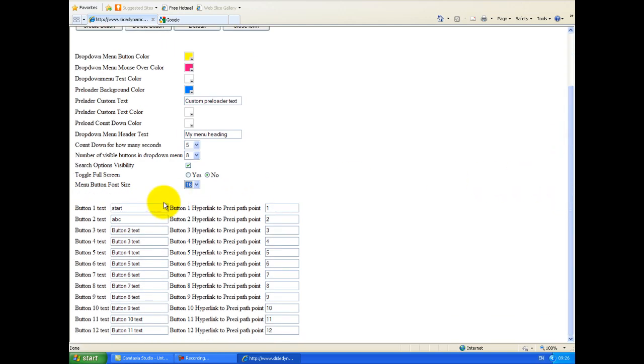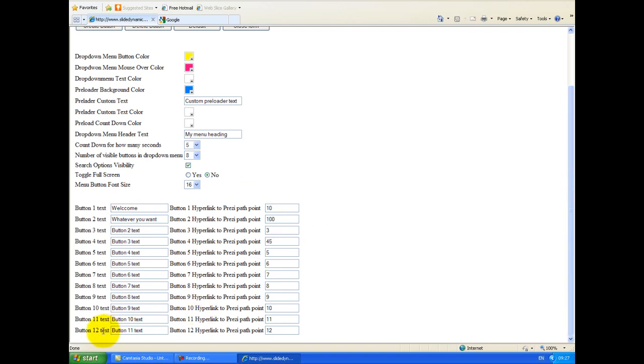Next, you can actually design and define the buttons that are shown when you mouse over. You can define what is shown on the button text by simply typing whatever you wish into each button link. Now, this obviously shows the links in a chronological or linear fashion, one through however many button links you have, but you don't actually have to have the button shown relevant to each link. So you could have the first link go to path point 10, the second go to path point 100, the third go to 3, the fourth go to 45, and so on and so forth. So you can choose how the buttons are displayed, and you can also define which path point within your Prezi they go to.